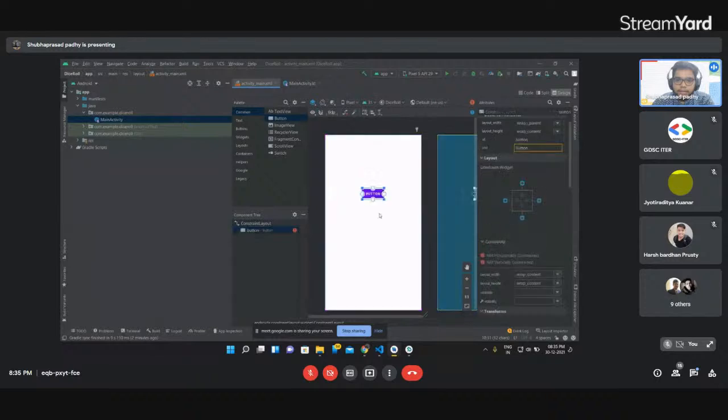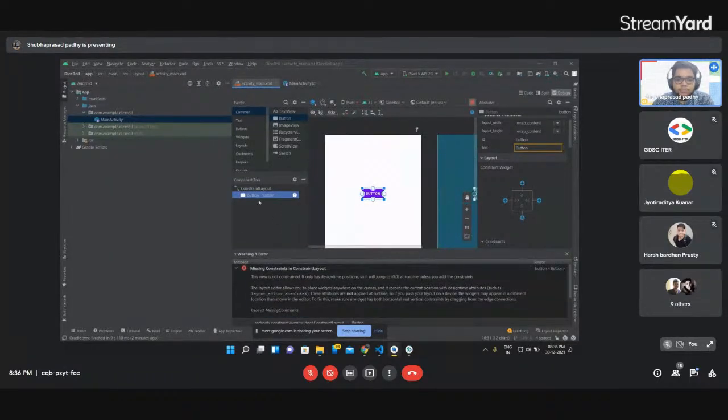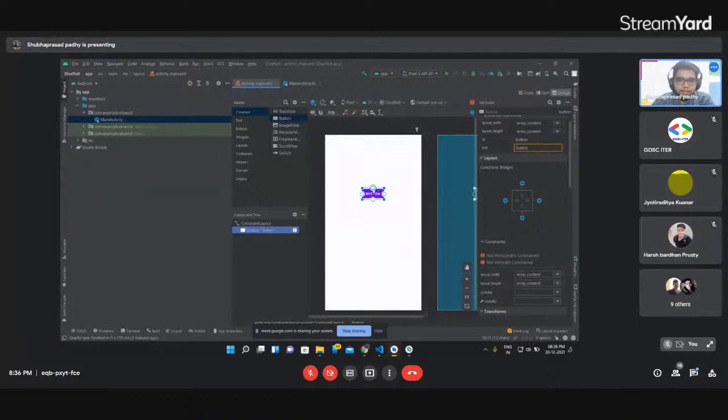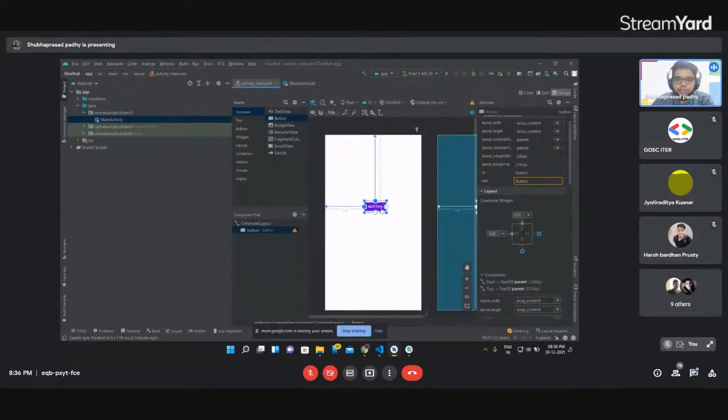over here it shows a red exclamation mark, which says missing constraints. And this is how you can know later on when you have multiple objects over here in this component tree. If you see a red exclamation mark, then you should know that that is not a good thing to have, and you should try to remove it. So even if you put just two constraints, that should be enough for this button to hold on to this layout. And this is how you remove the constraint error that you would be getting over here.